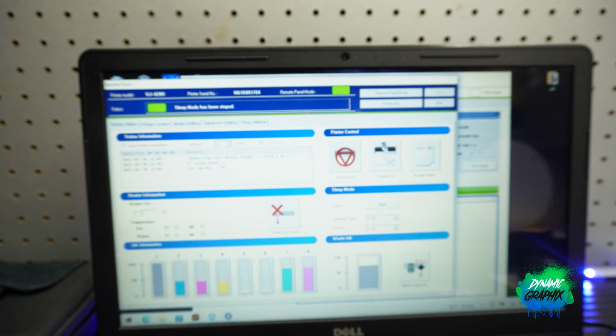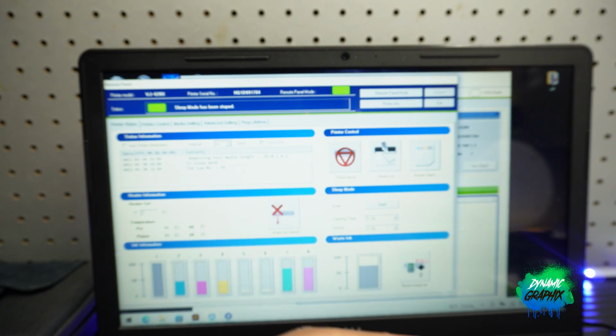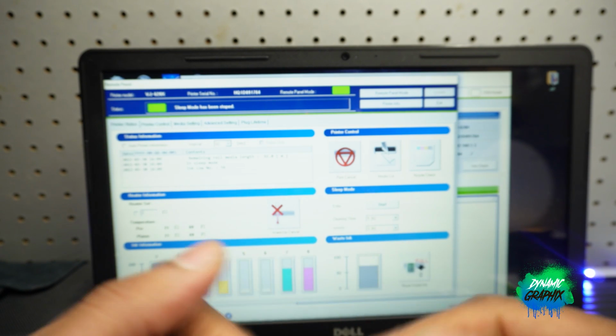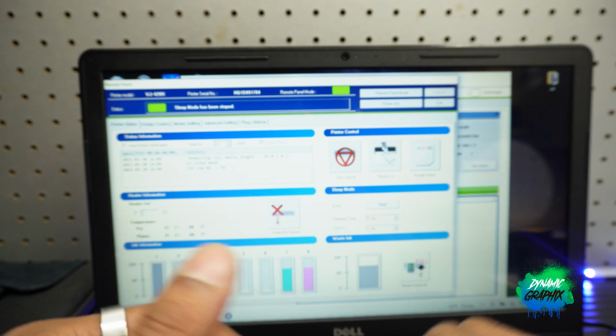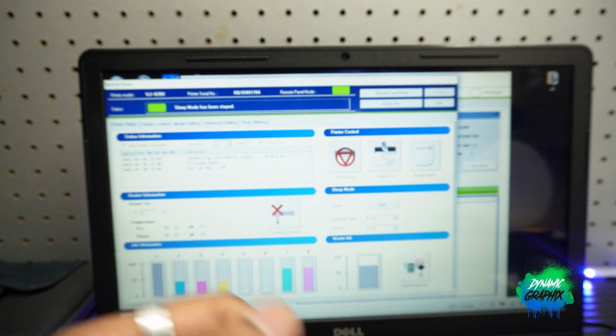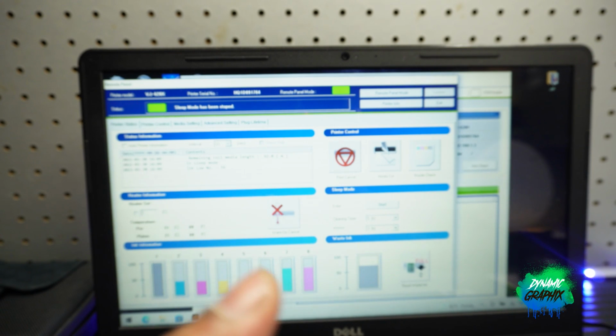Now, there's different things that we can do. There is a smart card reader that you guys can assign your own chips to, smart cards. And you can assign colors, and I mean, you could profit from it or use it for your business. I personally don't want to get into it because I already have my hands full of my business already.